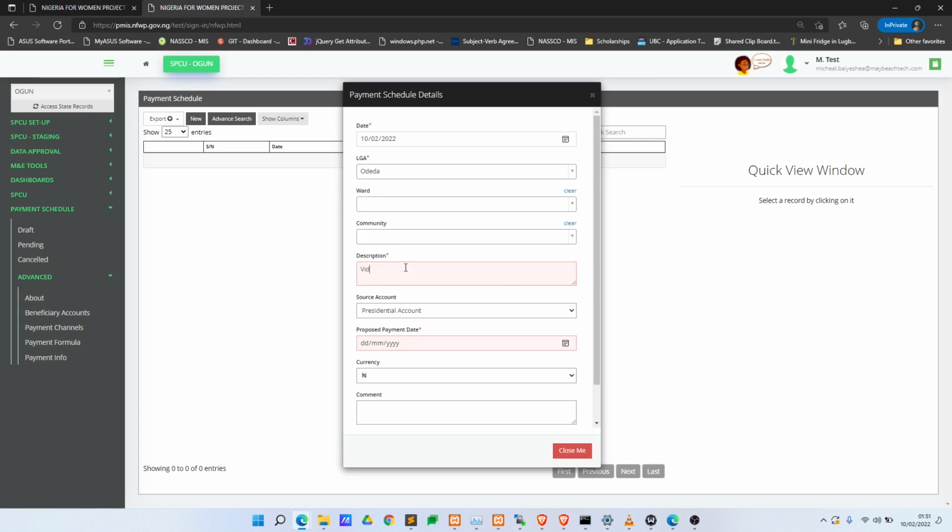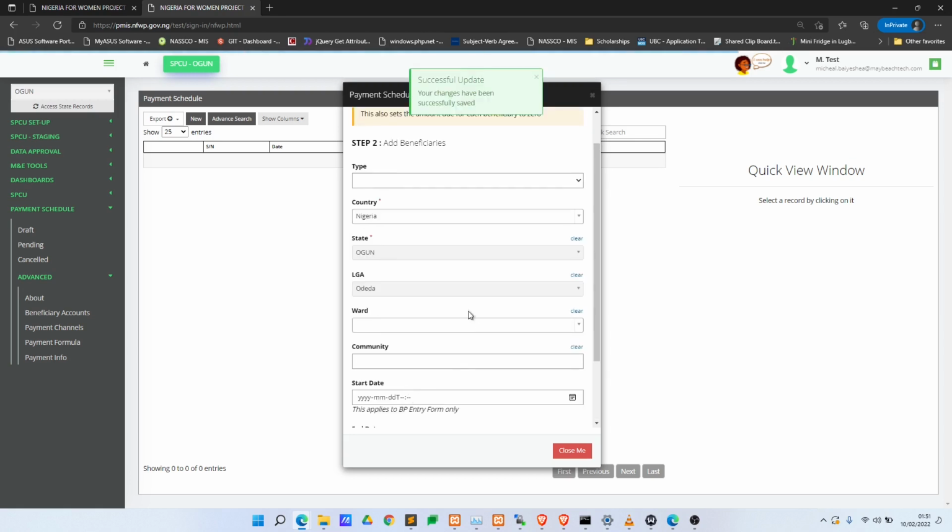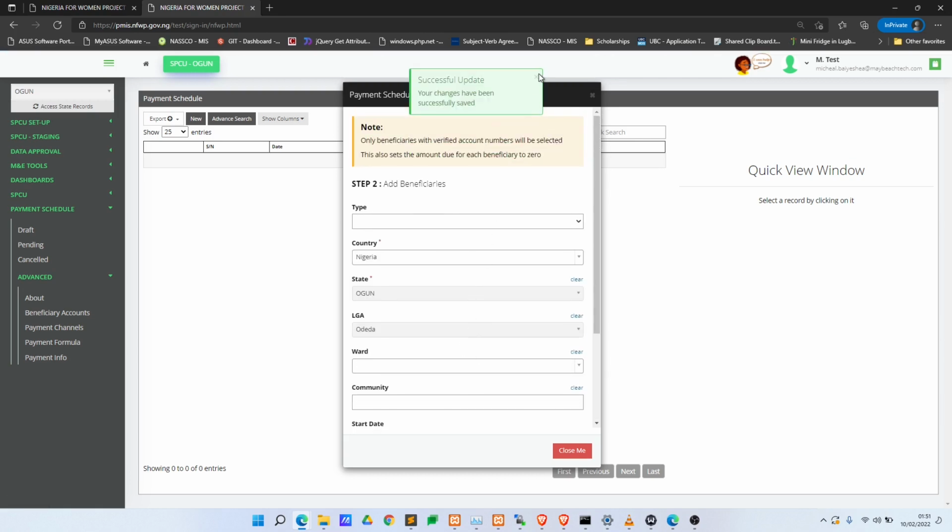I shall call it PS 10th February as the description of the payment schedule. A proposed payment date, source accounts, currency is always Naira, an optional comment, then proceed to save.